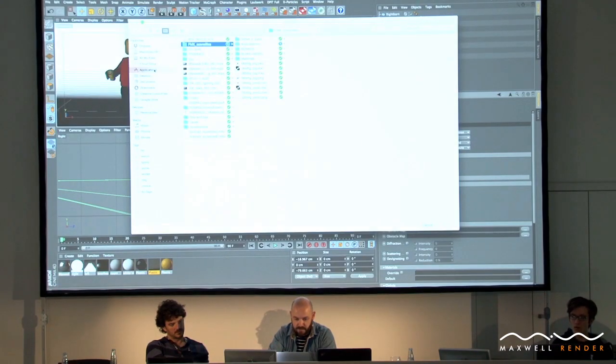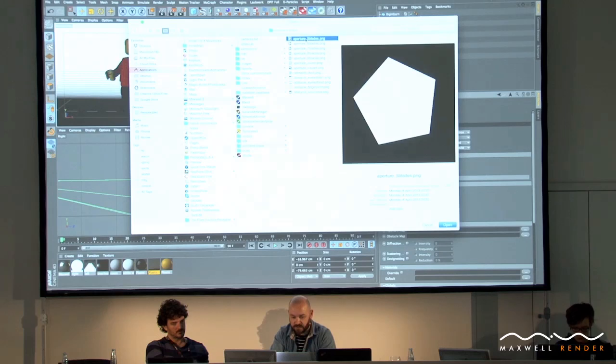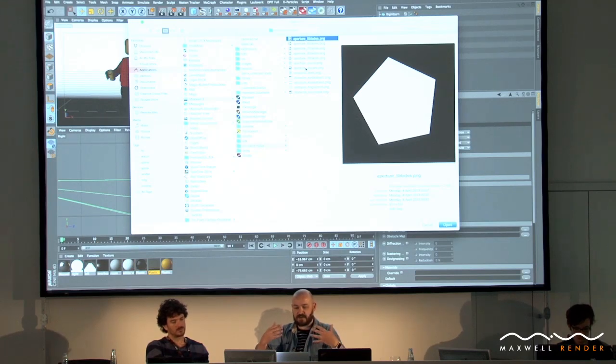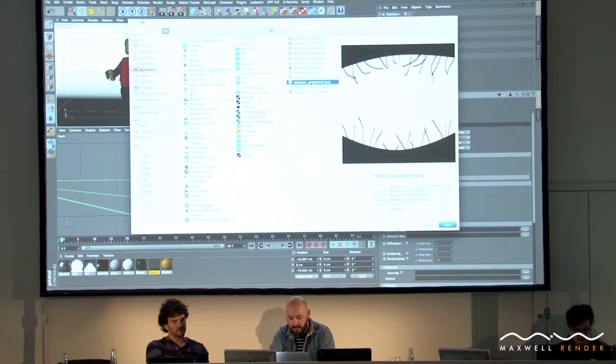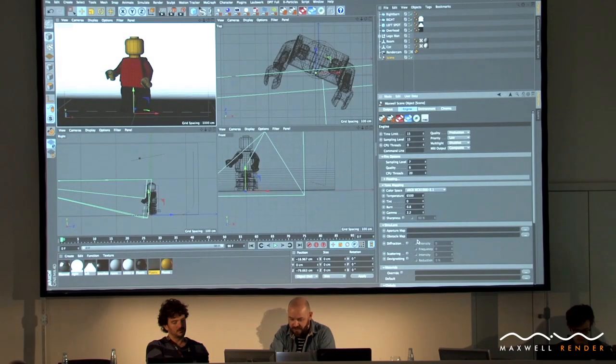I can show you that Maxwell ships with a few of these. So if I just go into my applications and I choose, where are we? Maxwell, I've got that here. So if I go to Simulens maps, you can see that we have a few here. I think I used that one as the aperture map, and then you also have obstacle maps so that you can get a bit of light scattering where you might have dust or fingerprints on the lenses. So you have eyelashes. There are actually some fingerprints which I used for that image, and you add them in, and then you can turn on the diffraction and the scattering.